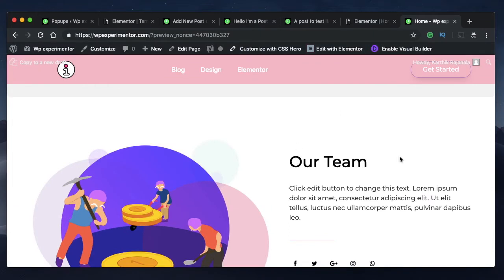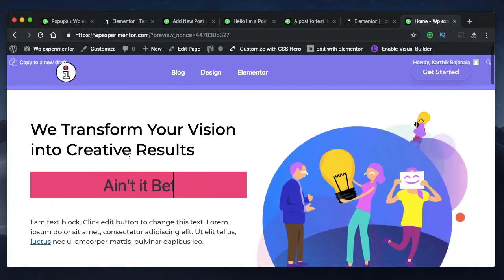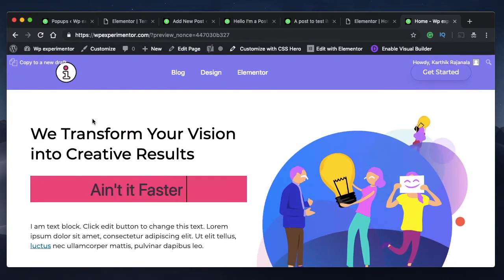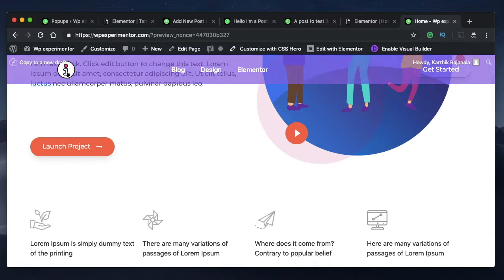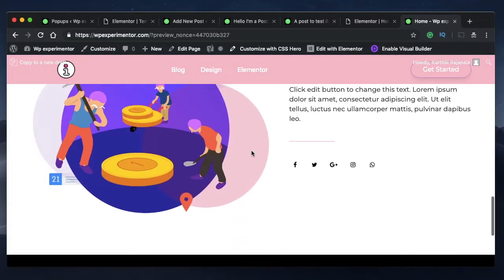And once I click on update, even this page, which is the preview of that page, will be refreshed. And by the way, you can notice the logo scaling effect here. It's more visible than in the previous video. You can see the logo being scaled down. Anyway, so we've added that to our social.